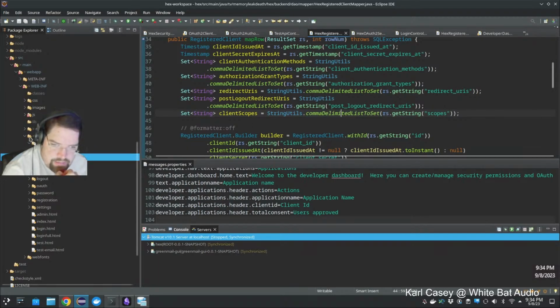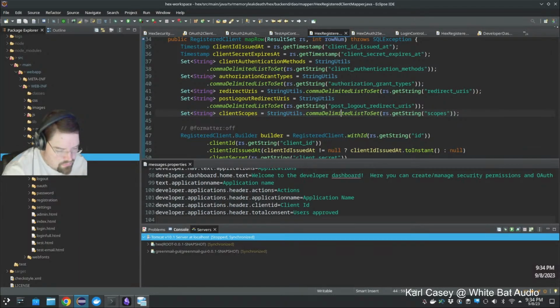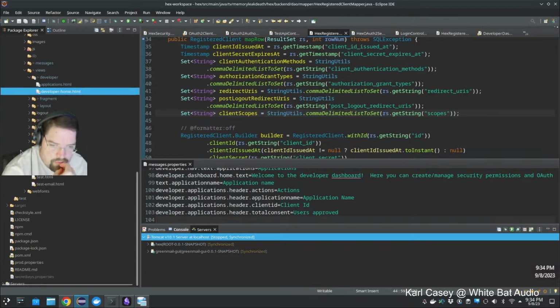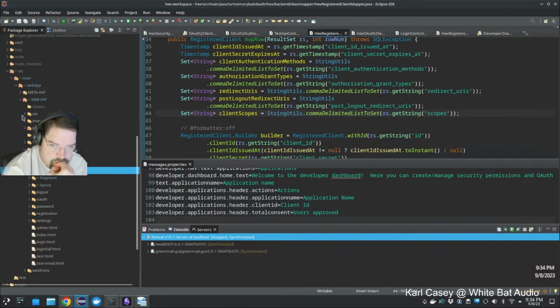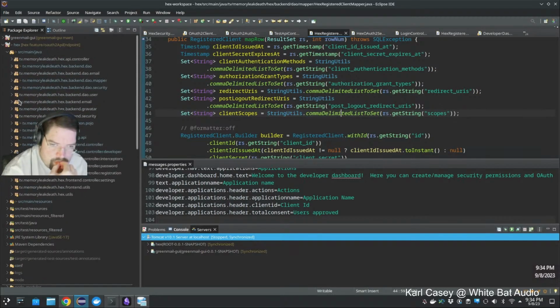I should get the scopes into some kind of structure so I know what they are and can show them on the screen. So first things first here. Where am I at?